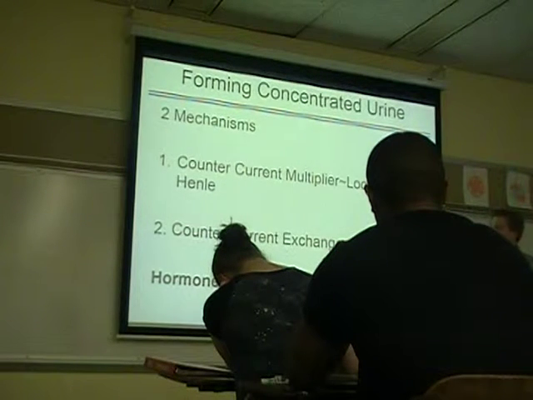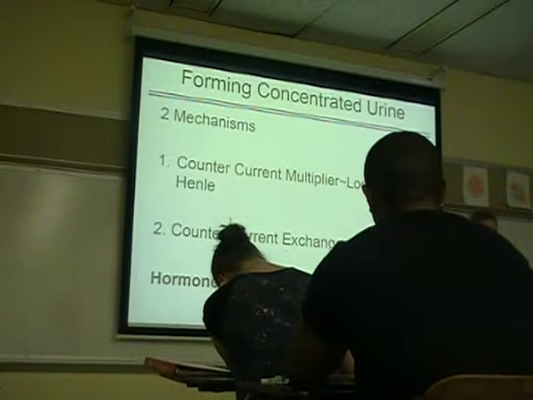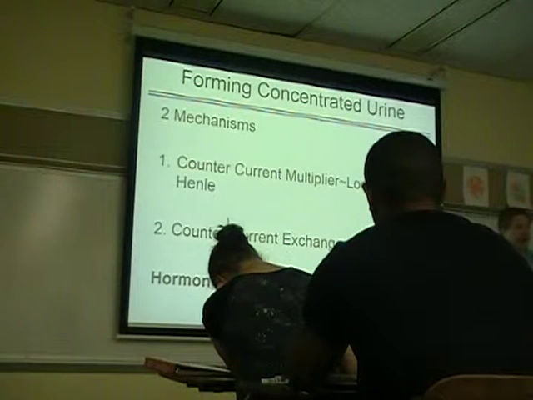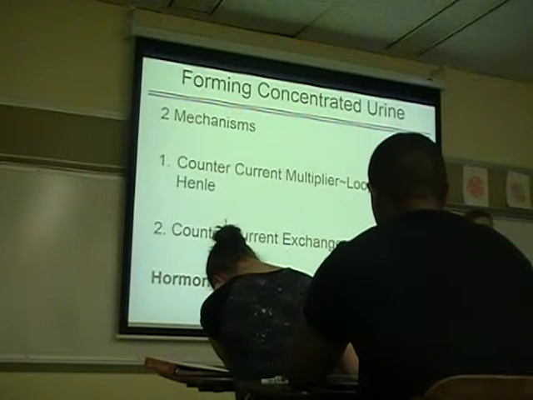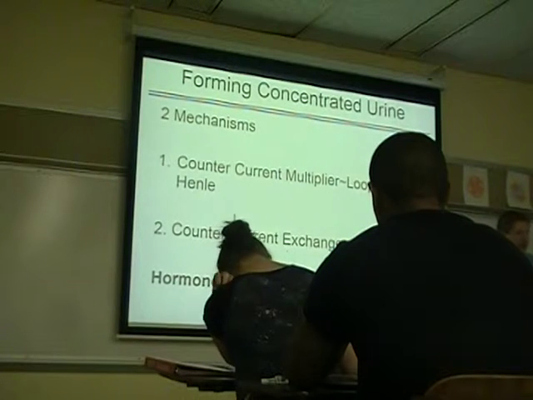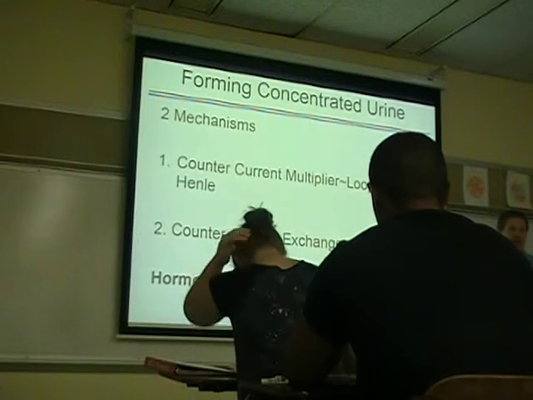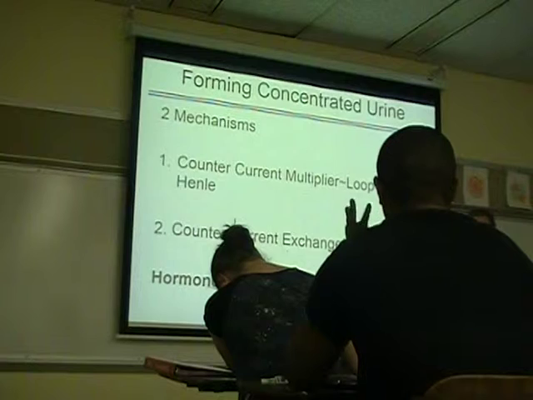So, okay, with this, I'll give you a statement here, and then I'll flip to the slide and we'll explain these, is that we can say countercurrent multiplier, or loops of Henle, they create this gradient that's in the medulla, okay, from 300 to 600 to 900 to 1200. They create that with their what? Permeability properties, right? Okay? But the countercurrent exchanger, they maintain the gradient. They maintain it. So these create it. This maintains it.